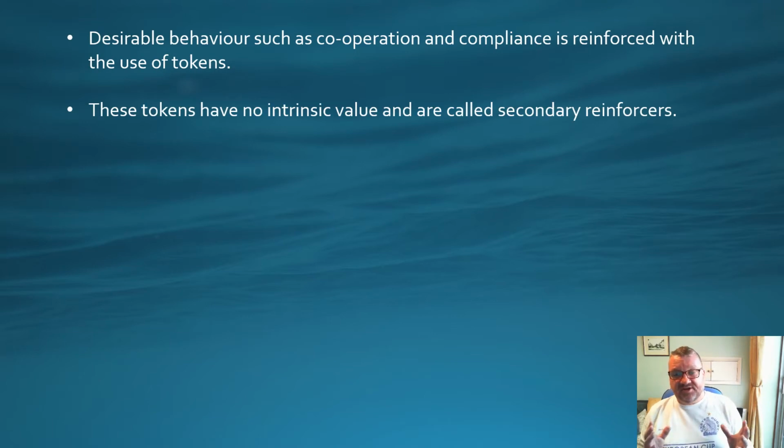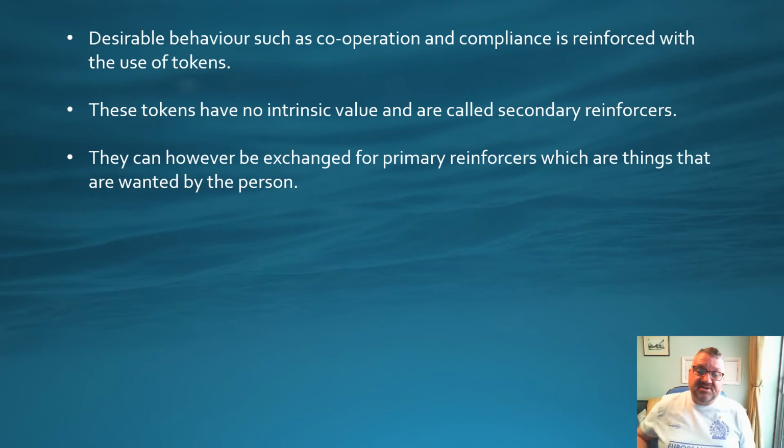So obviously the tokens have no real value in themselves, and are therefore referred to by Skinner as secondary reinforcers, but they can be exchanged for what Skinner called primary reinforcers, which are the things that are wanted by the prisoner, be it better shampoo, a TV in a cell, games console, more visiting rights, etc.